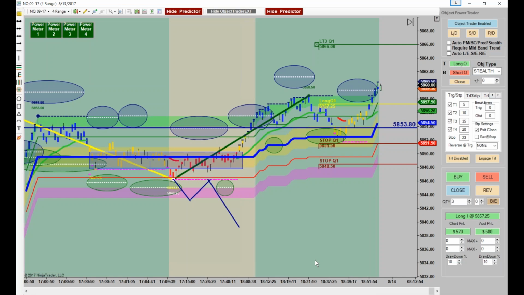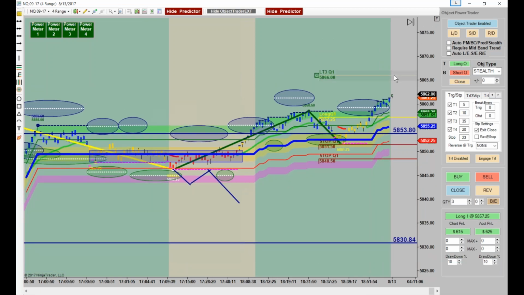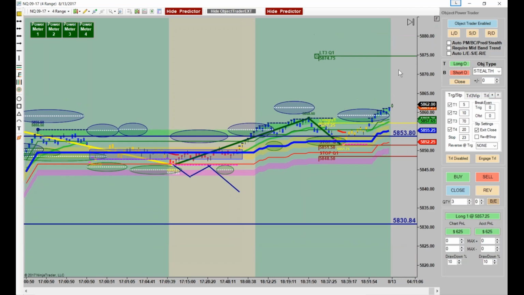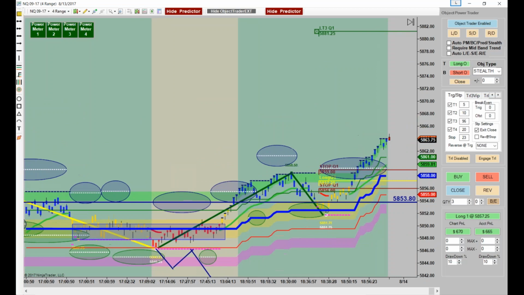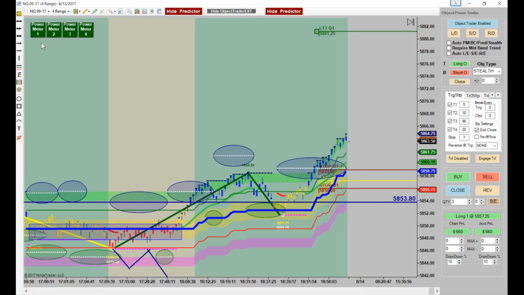Now, let me ask you another question. By looking at that chart, again, what is the overall direction on this chart? Anybody? It doesn't take rocket science to figure out that this thing is just heading up like crazy, does it? Now you have a high, you have a low, you have a higher high. This is definitely your identified swing. But if you want to trust your micro, you can always turn on power meter to get out of this trade.